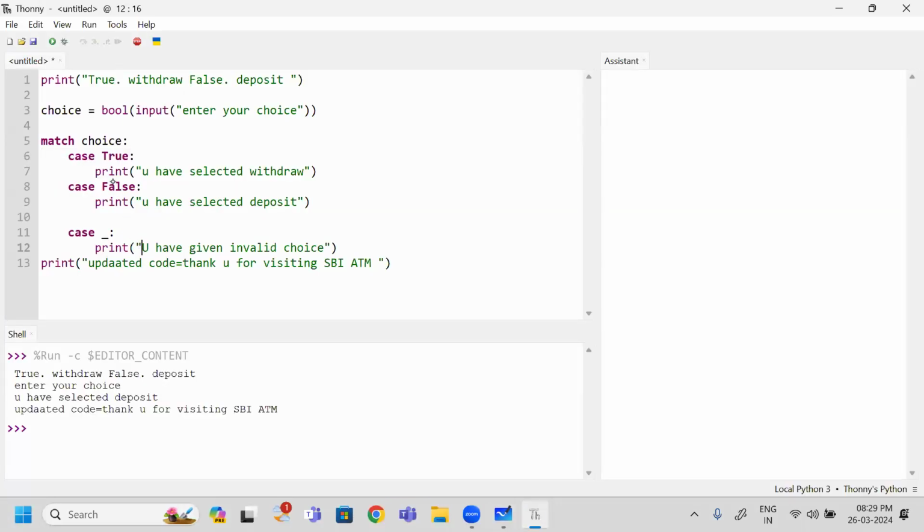So how can I give complex label? I want to take the complex input. I will go for complex input, n plus uj.